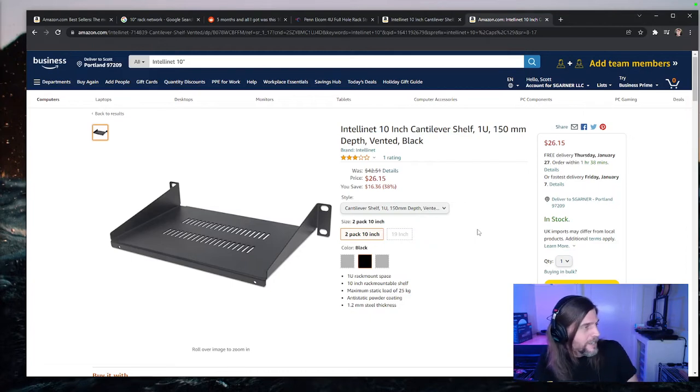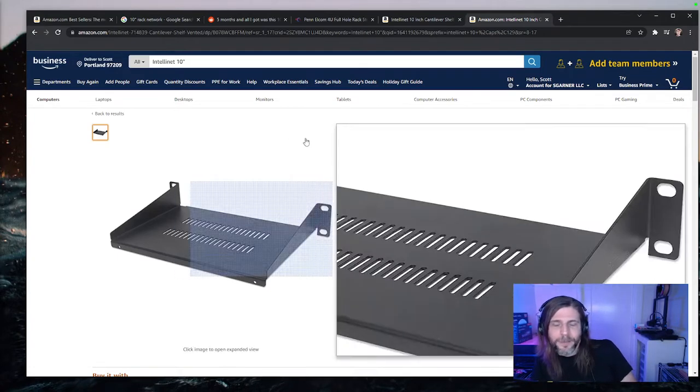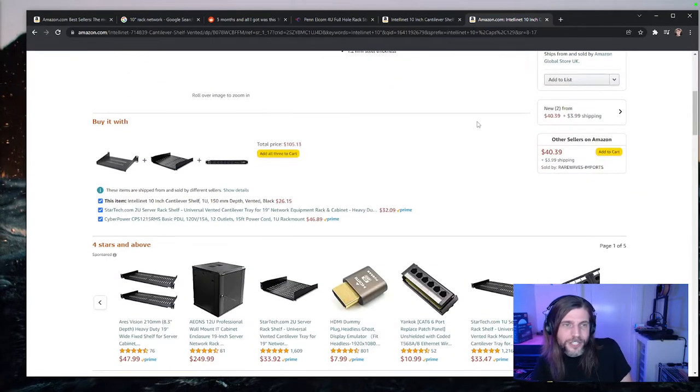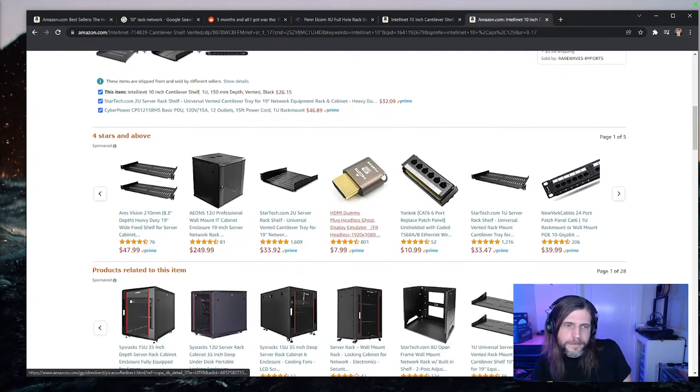It's just a little weird that there's not a middle ground, especially for as many people that are into home lab stuff. I've definitely seen people in those communities getting excited about 10-inch and then realizing that it's hard to source. Maybe if you just buy it all from me and ship it here.